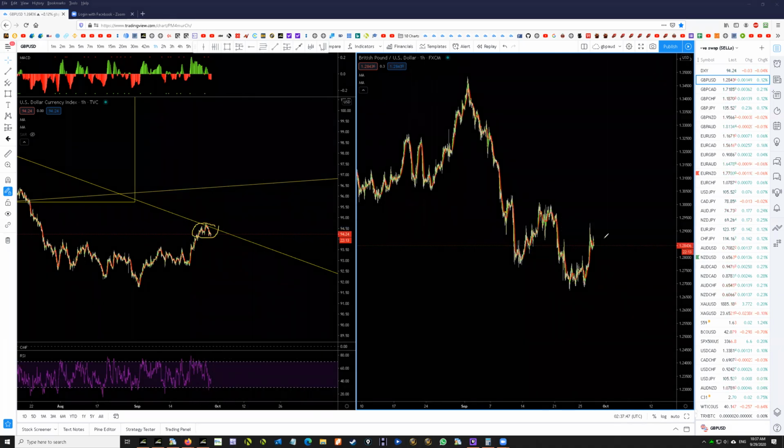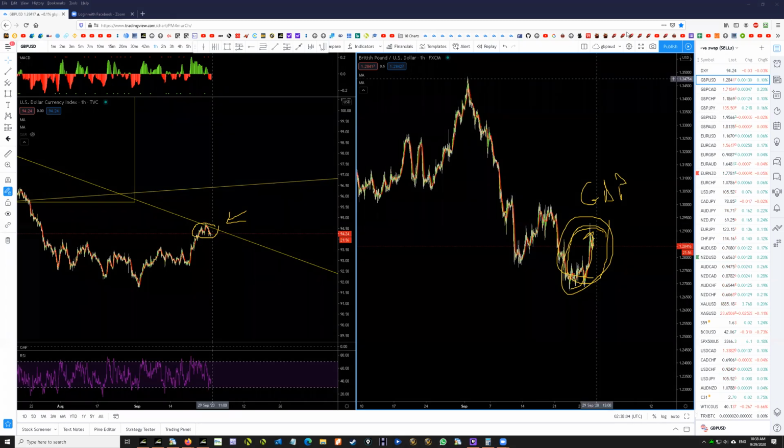The dollar just kind of went nowhere, and yet there was a move. So this one was because of the pound. The pound gained strength here. There's currency strength on the pound. So this is more of a pound movement actually, right?